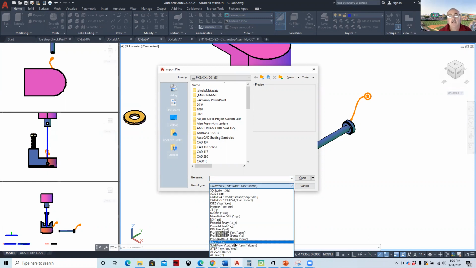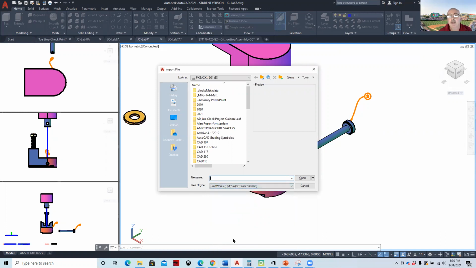Rhino is a very good CAD software. Pro/E is very much like SolidWorks. It was actually there before SolidWorks. It cost about $25,000 for a seat. And a number of other ones like Inventor, etc. But SolidWorks is by far the best supported CAD software. And I have a number of my students that I used to train in high school back in the 90s who work for CATI, who sell SolidWorks. So anyway, I'm going to import this.